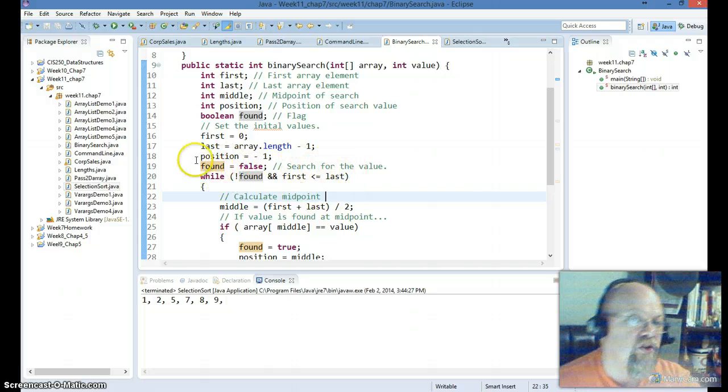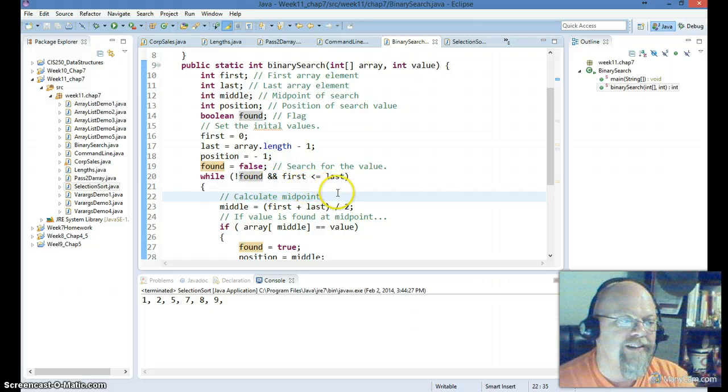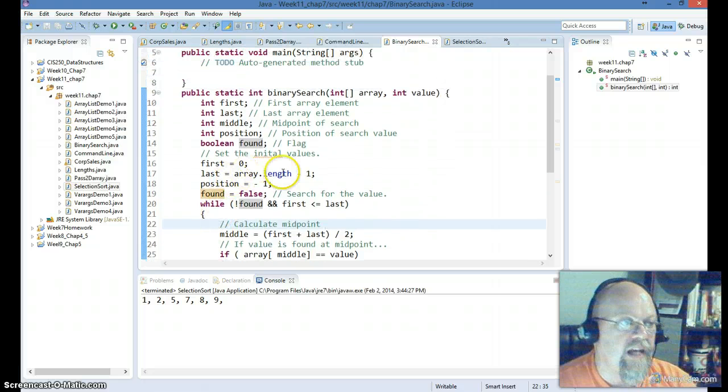So we're going to start outside of that to the left and then say found equals false. So while not found, meaning false, and the first is less than last, in this case, where's last? Okay, so first is 0, last is going to be the end of the array length. Again, has to be sorted. This really will not work unless it's sorted. So this array must be sorted first.